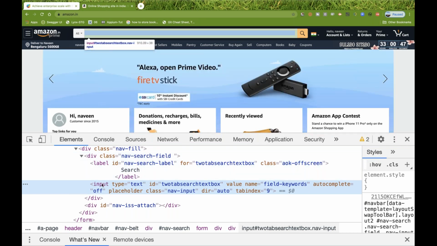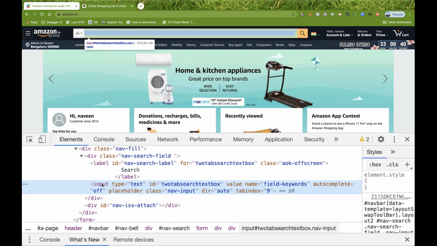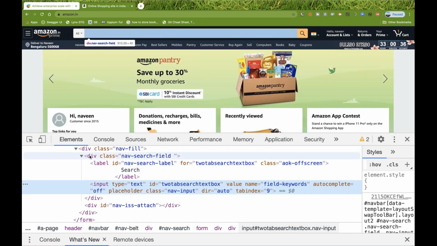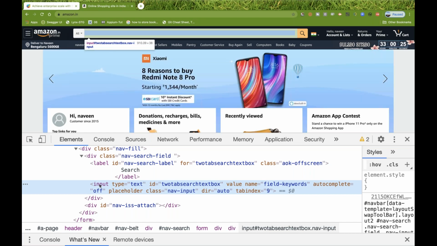So the moment you apply cy.get, it will find the element within the HTML DOM, and then you reach that particular location. Let's say I've reached over here, but out of this particular parent, you want to verify only this particular input. So how will you do that? There are multiple ways. There's one more method that is called within. It means within the parent, how to search for a particular element.